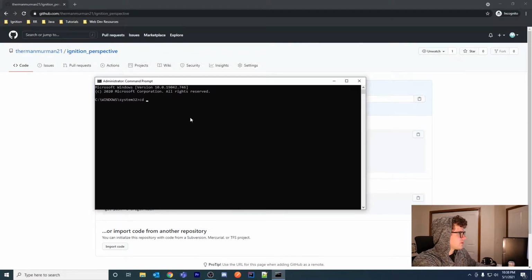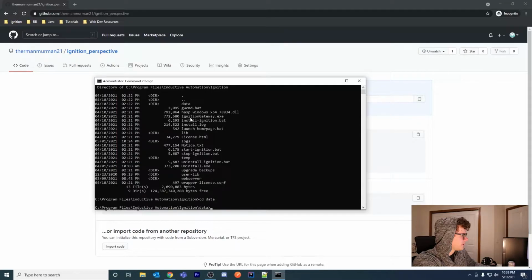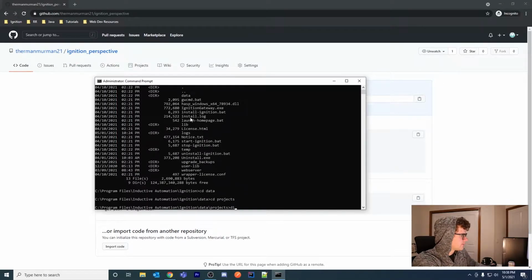Let's change to our Ignition installation location. So if you're on Windows, it should be C, program files, I believe, inductive automation, Ignition. Let's see. Okay. Let's change to data, and then projects, I believe, is the directory.